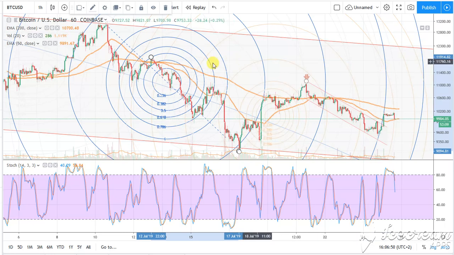So let's start off with this channel here that starts out in the date range of July 10th and ends on July the 16th. I chose that range because it seems like the end of this movement was right here in this area at the end of this big dive, and then we had another little correction and started up with this next channel. So that's how I got these blue fib circles. But notice what we see.